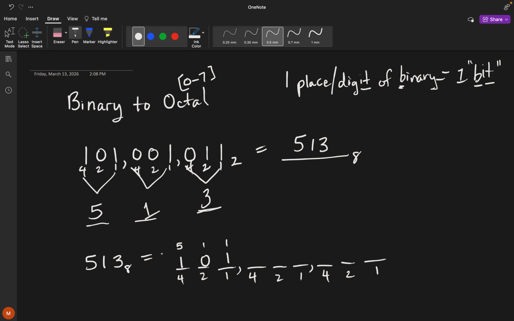Now what of these bits makes 1? Well, just a 1 in the ones place, and the others are 0. What makes 3 for the last digit? No 4. Yes for 2 and 1. 2 plus 1 is 3. So octal to binary is the same way. Just give it 3 bits, 3 binary digits per digit of octal. If you happen to have a 0 on the beginning, you could, of course, leave that off.